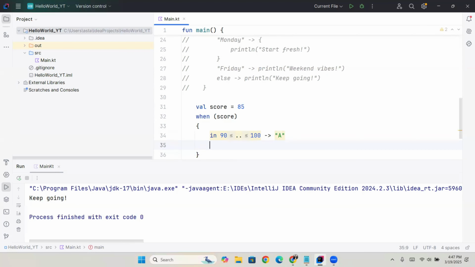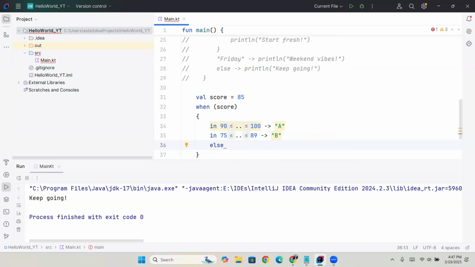Let me write another in statement here, 75 to 89, and here you are assigning the value B, and in the else part you are assigning value C.